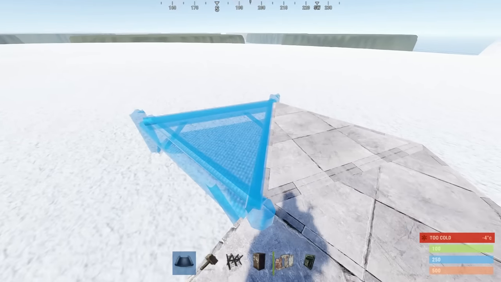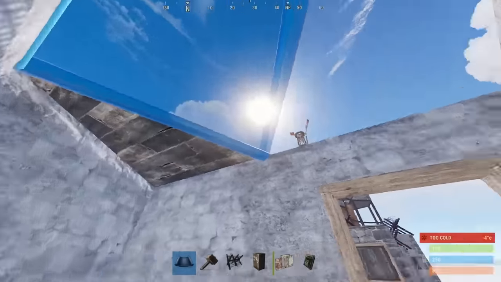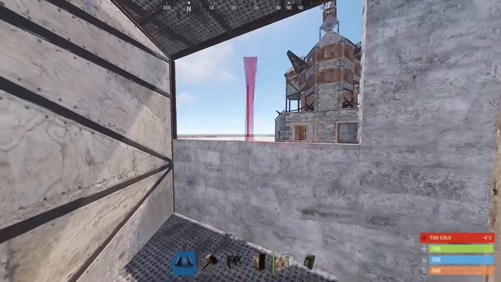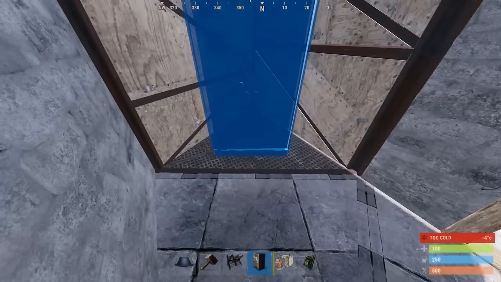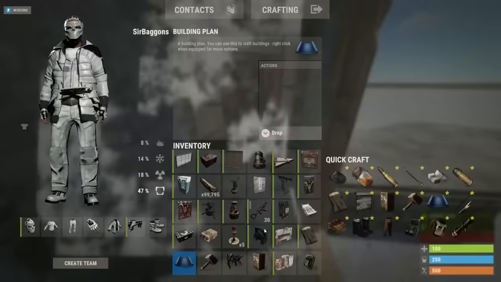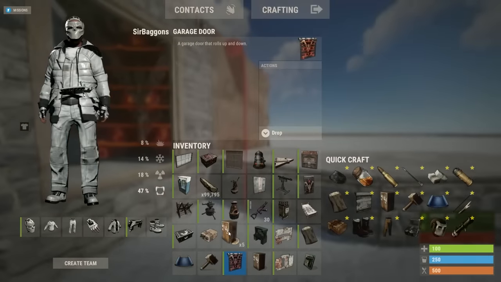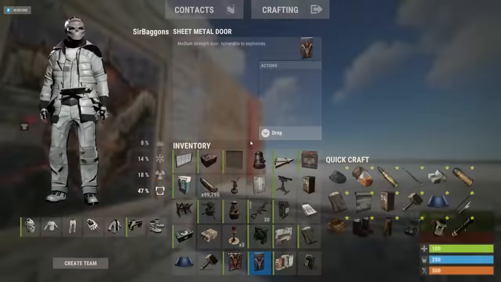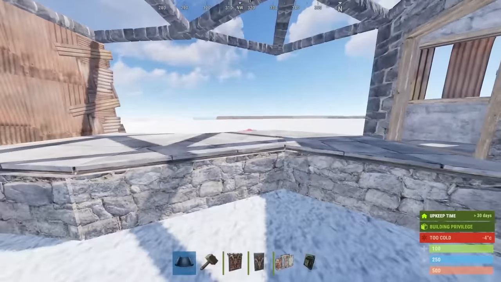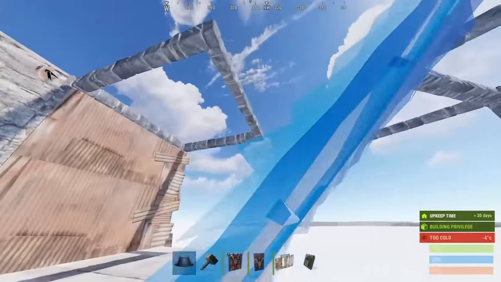And I like to put my door facing towards the base so that if someone decides to door raid your externals during a raid, at least you can see it. And don't forget to put two half walls here if you want to be able to disconnect your TC. Also, make sure you add a code lock to your external TCs. Now we just need to add these frames up top like so, and then delete these four triangles down below. You can place a roof here, and the frame should disconnect, and you get a working disconnectable TC.